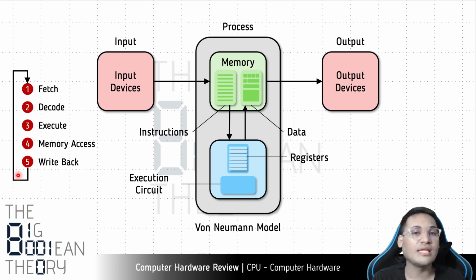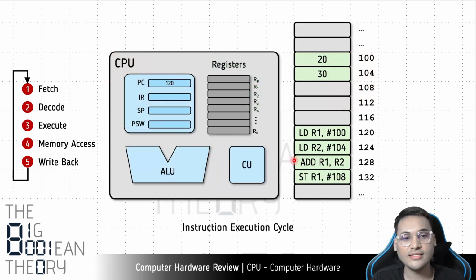So now what we'll do, we'll take an example and understand how this instruction execution cycle works in practice. So here, as you can see, we have an example program. So this is the memory, right? And in the memory we have an example program. So a program is basically instructions as well as the data. So this is a very simple hypothetical program which is doing nothing but adding two numbers, and these are the four instructions that are involved in that addition.